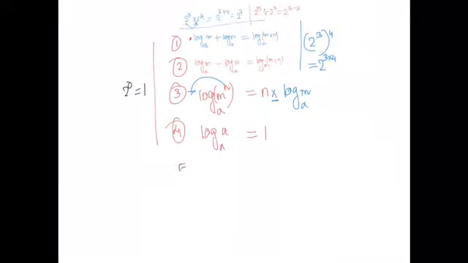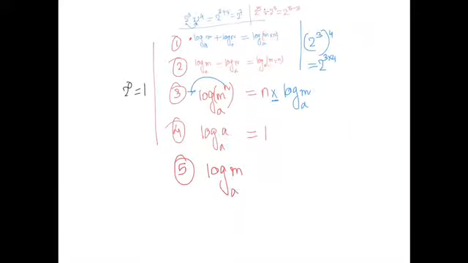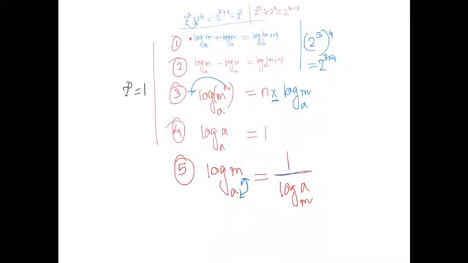And the last law is the reciprocal law. If log m base a, this can be written as 1 by log a base m. That means this number and this base get interchanged, and it is 1 by that. This is called the reciprocal of logarithm. And these are the 5 main basic laws of logarithm that we'll be following in solving these problems.